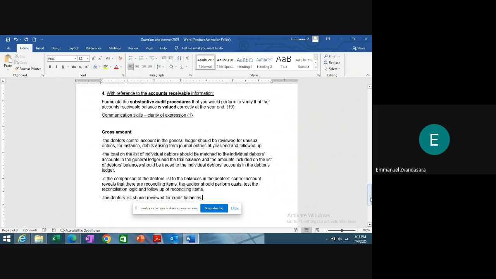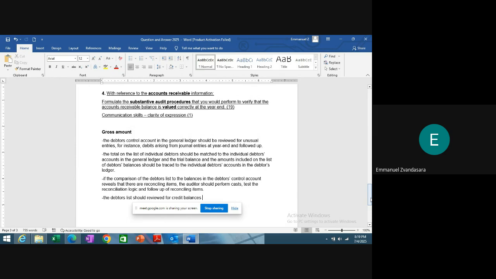Why valuation? Because by valuation we are saying that is the issue of misstatement. Remember, in our financial statements, for example the statement of financial position, we have non-current assets and current assets. What do we have under current assets? According to accounting principles, they are ordered by their value in usual cases. So we find inventory, maybe number one. That is an account balance, right? Debtors or accounts receivable is another account balance. Cash and cash equivalents is an account balance, and some others.